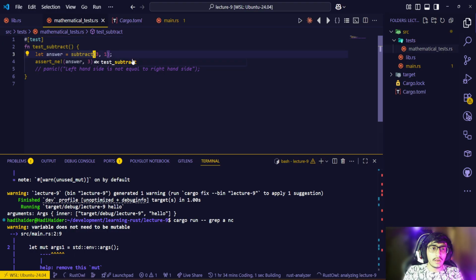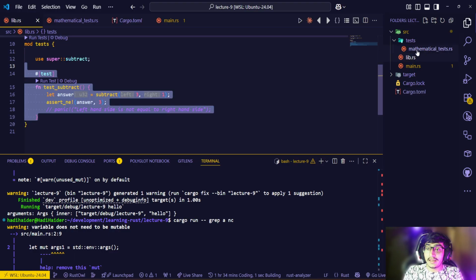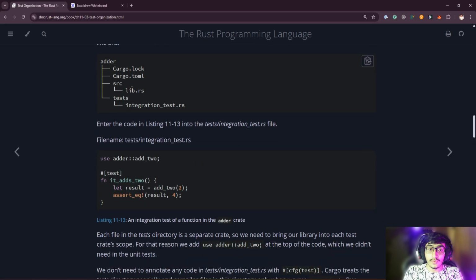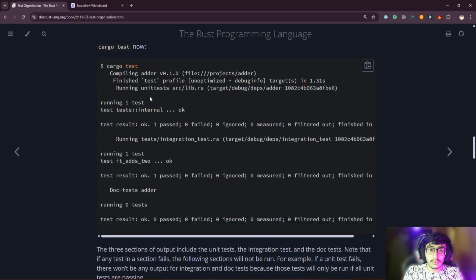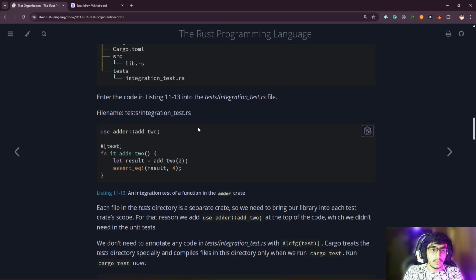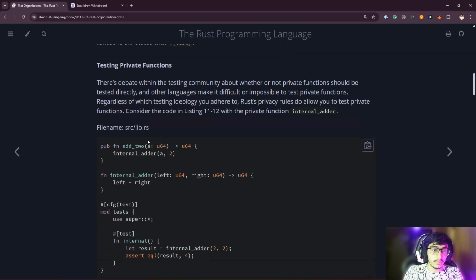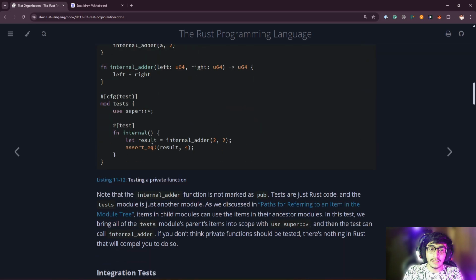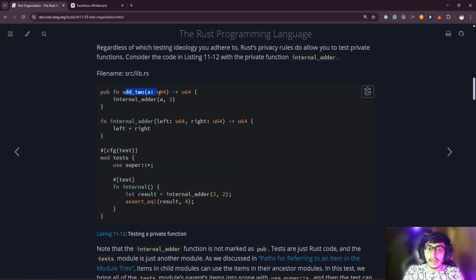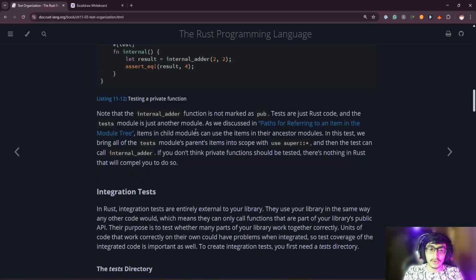Now how can I access this subtract function? And one more thing, we have to access this test library, the test directory, into the library. So how can we access this? Let me show you how we can use that. They haven't updated the lib.rs, and now the internal adder, this is the internal adder, and the add_two will run this add_internal function.